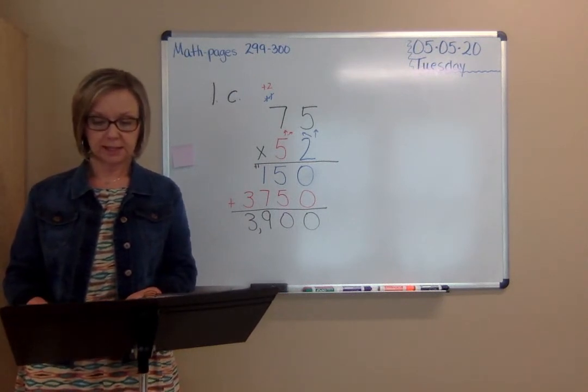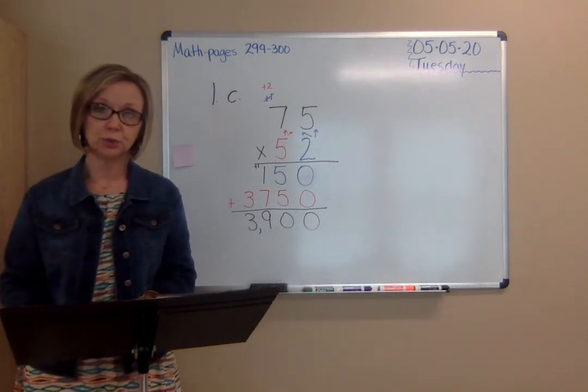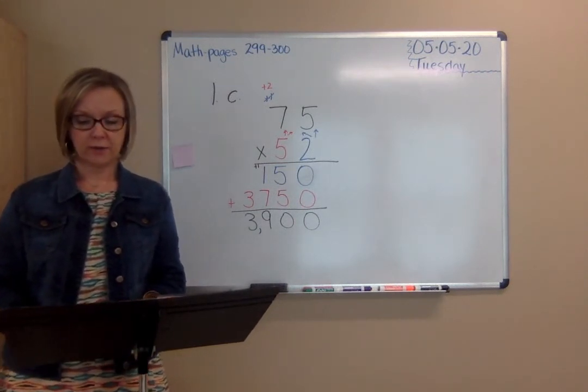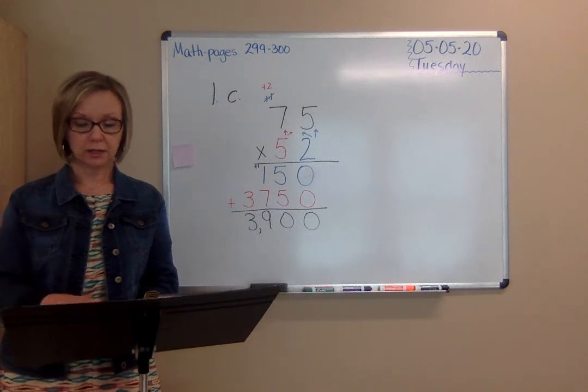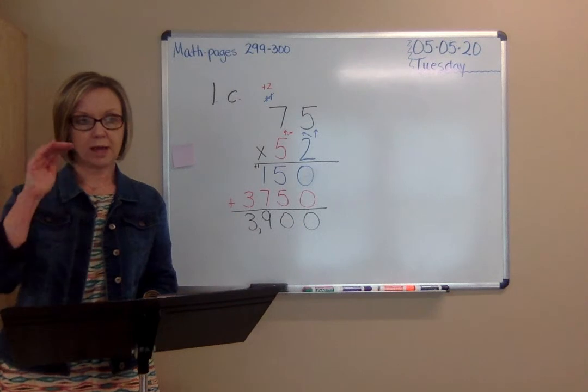Number 6, set the thermometers. Remember the little marks between are counting by twos. And if you have an odd degree, like 15 degrees Celsius, remember you have to go halfway.